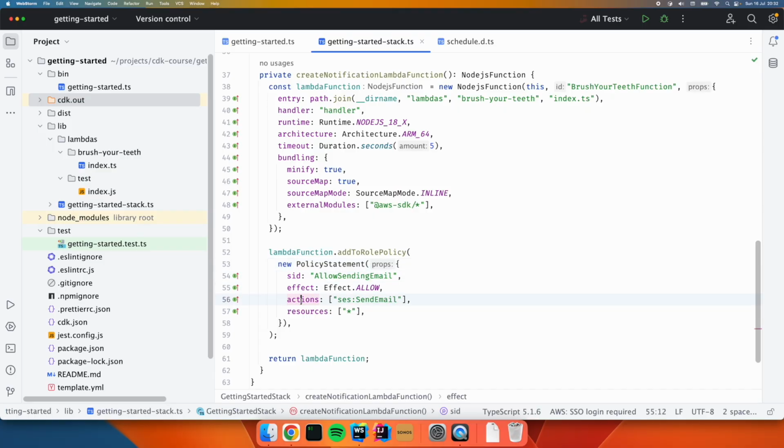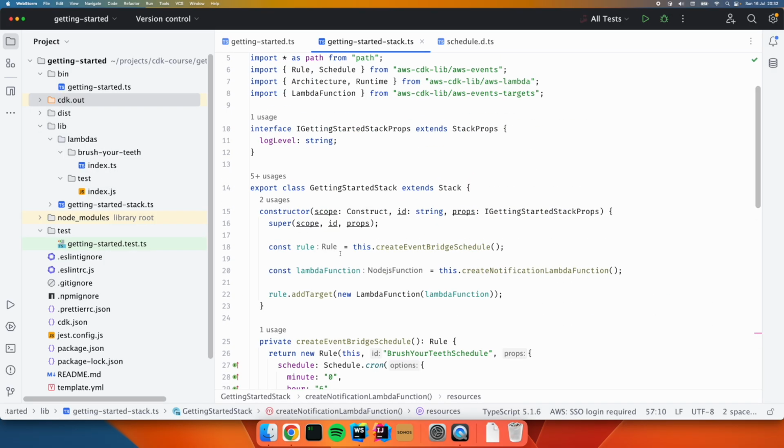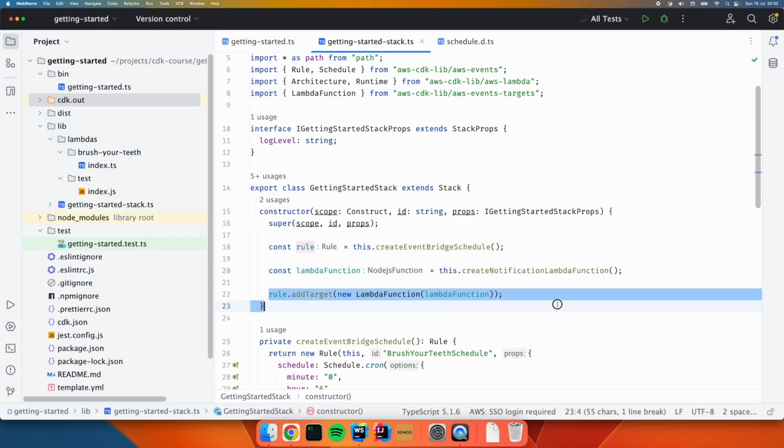And that again had in some very familiar fields from an IAM policy, and that'll be used to generate the policy. We used 2 methods for this, 2 private methods on our class, just to keep things a little bit cleaner from having a whopping great constructor. And then we used some really nice glue to tie it all together. And this add target here, it added a permission on the Lambda function, and it added in the event bridge rule target.